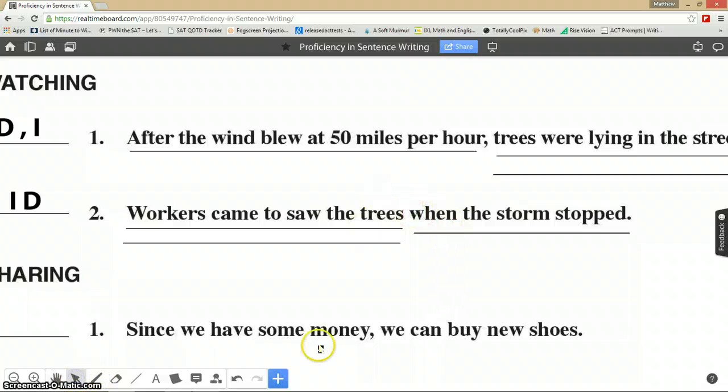So what you mostly need to figure out is the junk: if I look inside that junk, is it capable of being a full sentence? And the storm stopped. Yeah, that's capable of being a full sentence. So you take the word that opens up that bit of junk, and that becomes when the storm stopped as your dependent clause. And then here's your independent clause labeled there. That's it. I wish I could have done a better job, but that's pretty good to get you started.